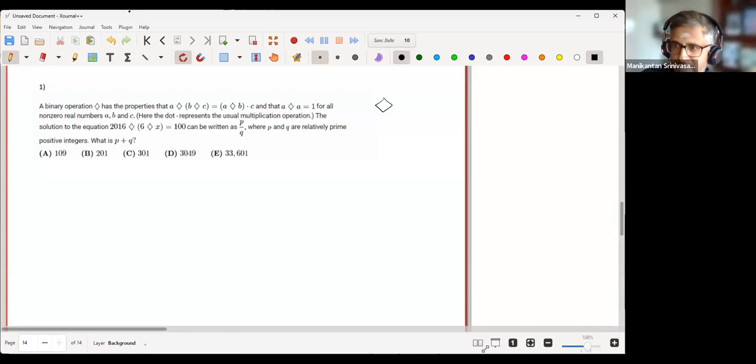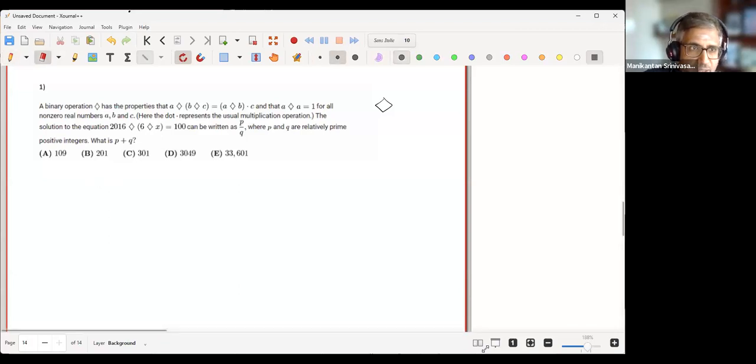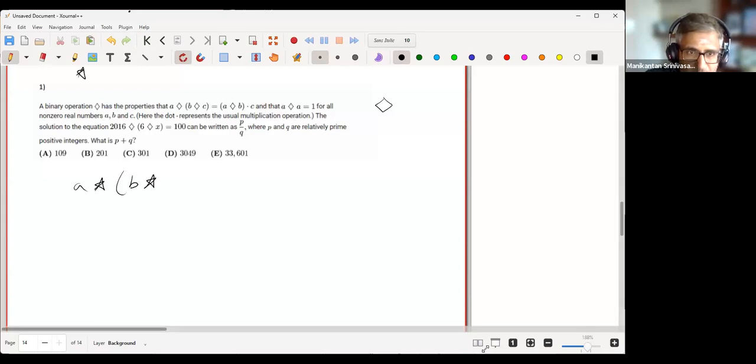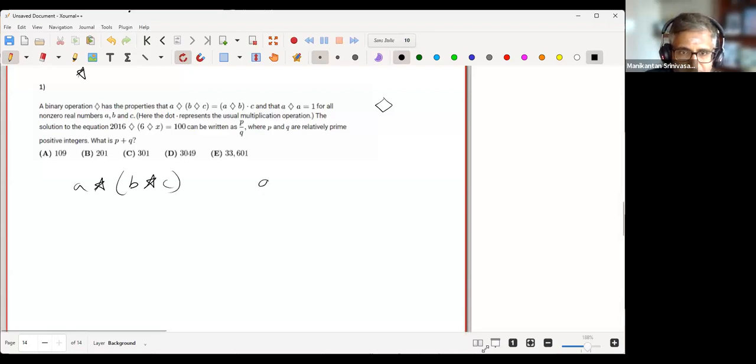So in general, this happens often in number theory. One standard trick is to try symmetry and try putting one number to be an extreme case. So suppose I put all 3 numbers to be the same. A operator B operator C, this is too much for me to write, so I'll just call it star. So I'll let A equal B equal C.